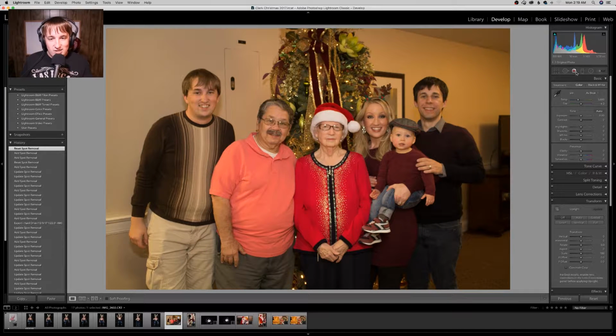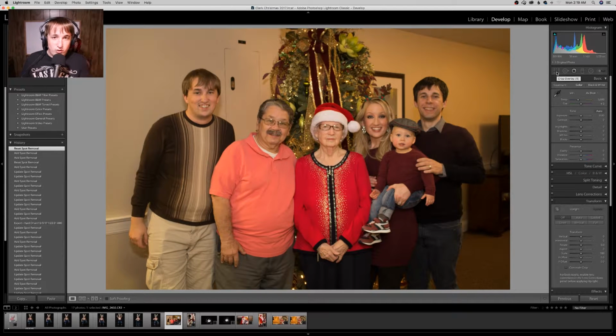You can take out red eyes with this tool right here. By the way, I'm over here in the top right corner of the screen. And I can take out red eye correction. But if you have a professional camera, you don't have red eye. That doesn't happen on professional level cameras. If you have a lower end camera, you may still have that.